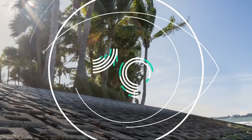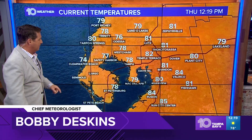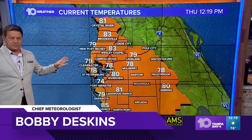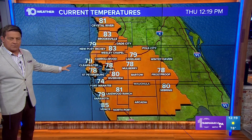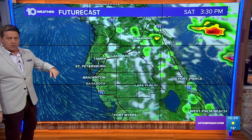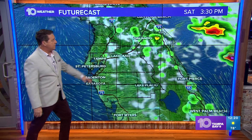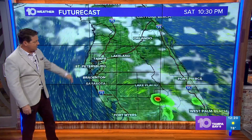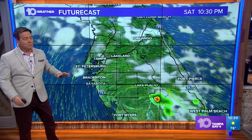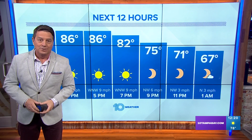Let's get that forecast going for you. Right now we've got clear skies out there and we should keep those throughout the afternoon. No big weather going on, except there's more rain and snow in Southern California — this will probably be one of the last ones for them. Low 80s for most areas; Eastern Hillsborough still some upper 70s on the map, but we're going upper 80s for daytime highs today. Dry today, dry tomorrow. Taking you out to Saturday afternoon, around 3:30, you'll notice a couple of showers and storms popping up, especially over on the East Coast. Then watch as we go through the evening hours — some of those start to come back. Most areas won't get rain on Saturday, but that's starting to look a little bit like a rainy season pattern, so it's coming.